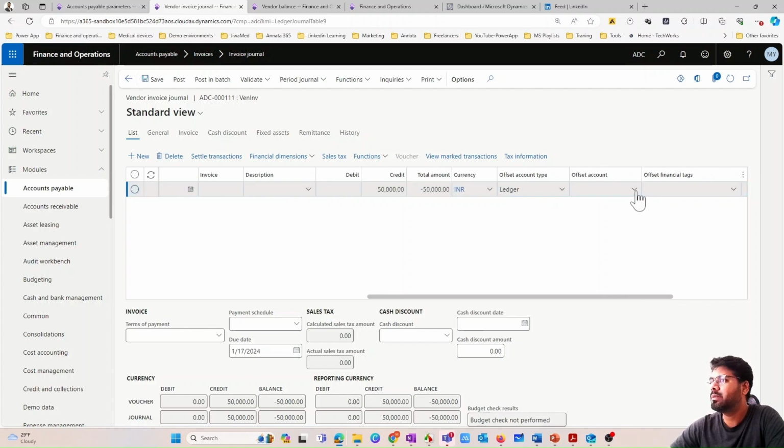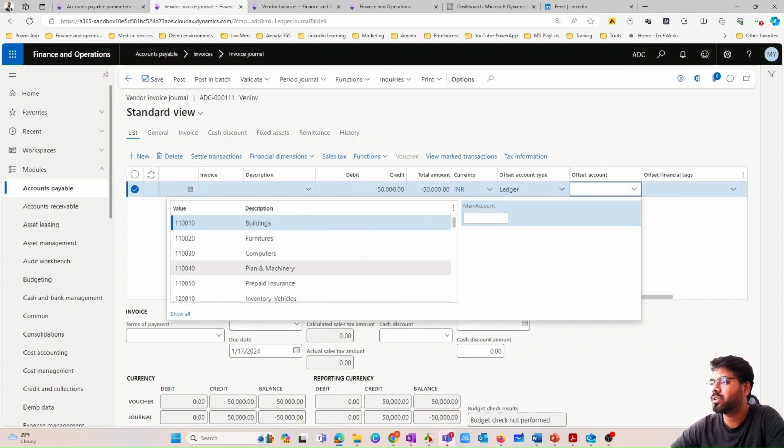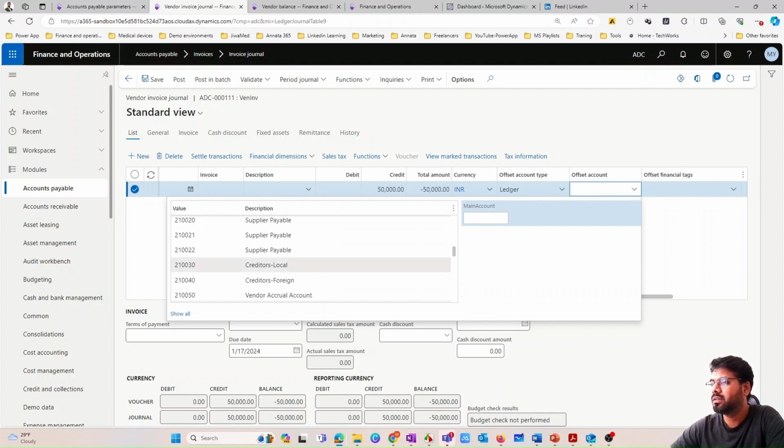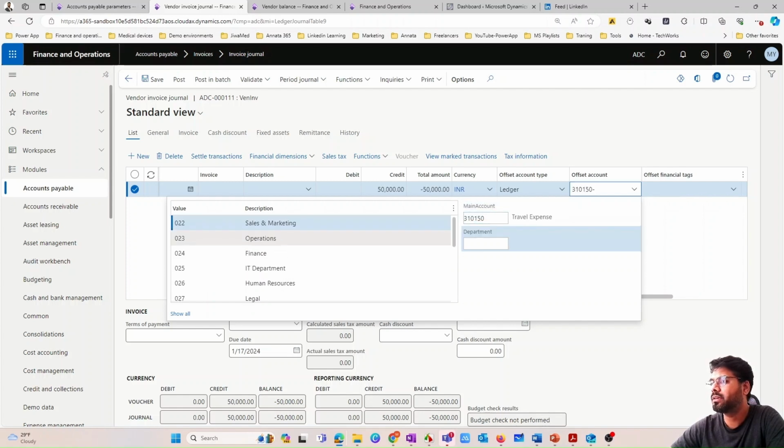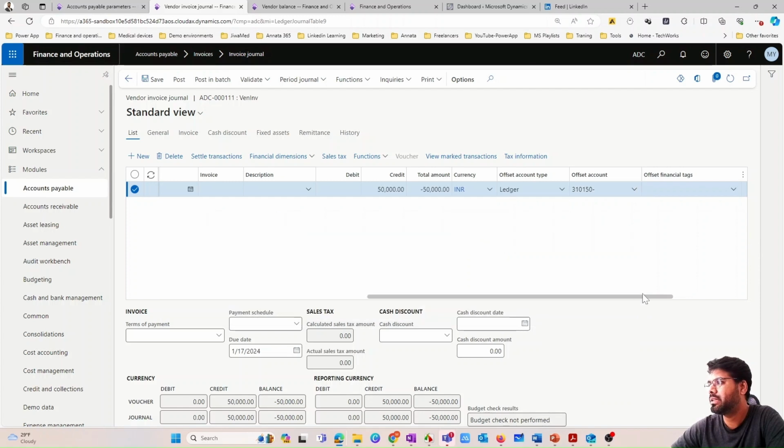And I will be invoicing to another expense account. Let's say it is some kind of travel expense, for example.